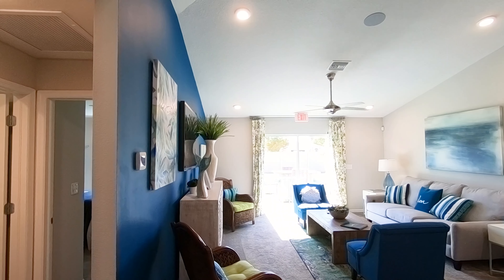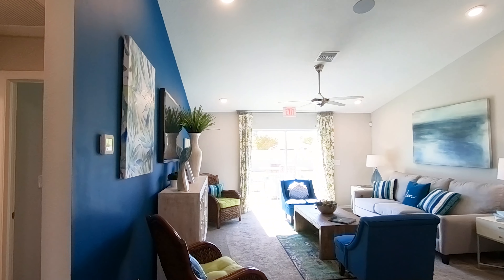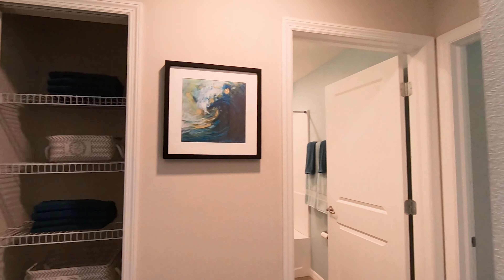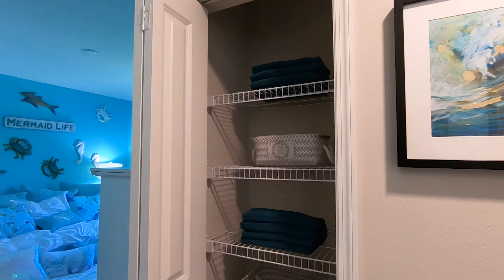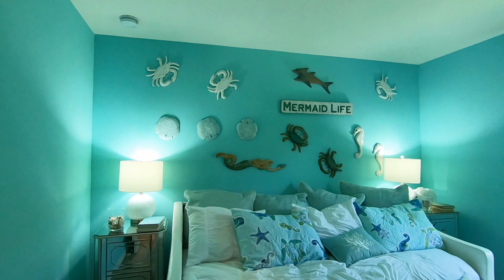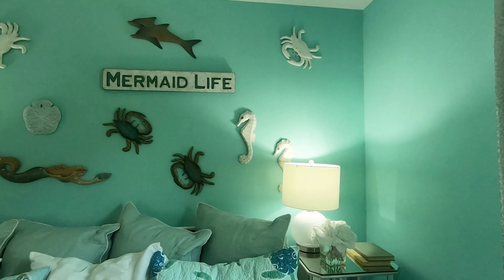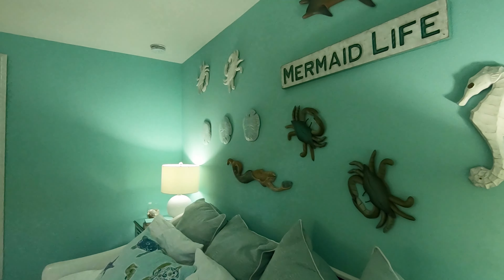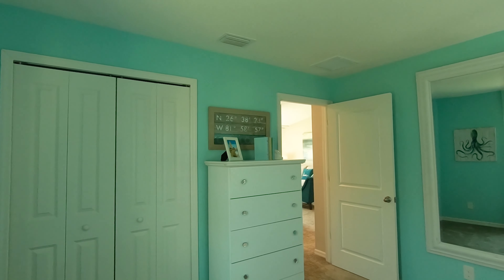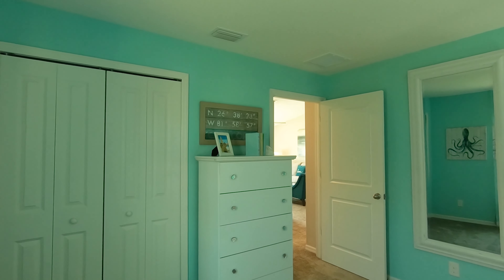It has cam lights above — very nice. Now we're going to make a little left over here. See a closet, and then we go to the first bedroom. Very nicely decorated; they do a really good job. The room is a nice size for 1,637 square feet — it has a pretty big room.